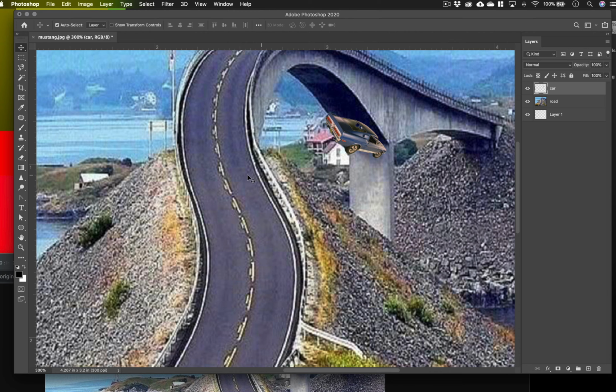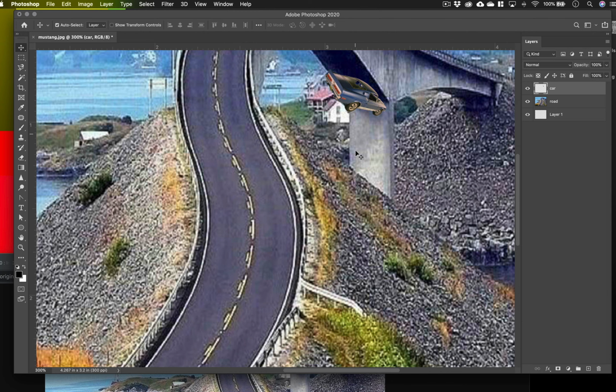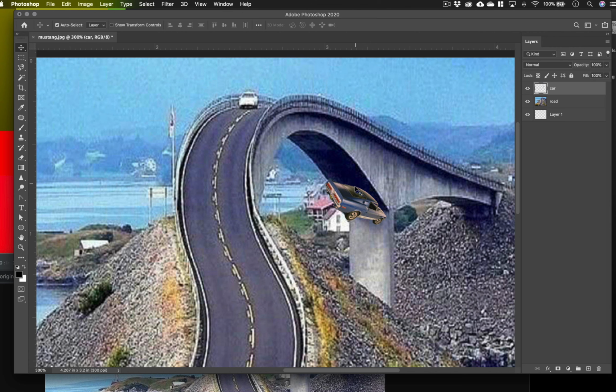Awesome. Now, besides this being a pixelated image, why isn't this car realistic? Let's just talk about that for a second. We can tell that it's not a car that was in this image, probably, size-wise. I could probably get it a little smaller. Primarily, we can tell that it doesn't fit in here because the angle was wrong, although this angle is looking pretty good if it's going off the road, kind of. It's tumbling to its death. The other reason is the lighting, right? This Mustang, I'm going to zoom in, is lit in a studio, clearly. And, of course, this is a daylight outside picture. So we're not fooling anybody with this car image.